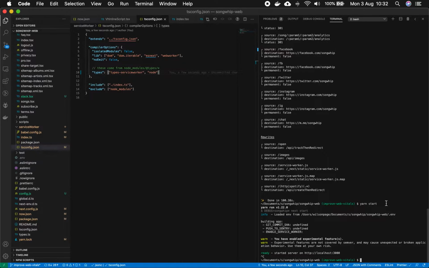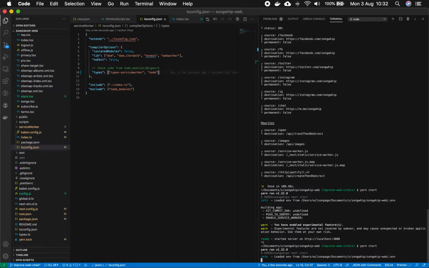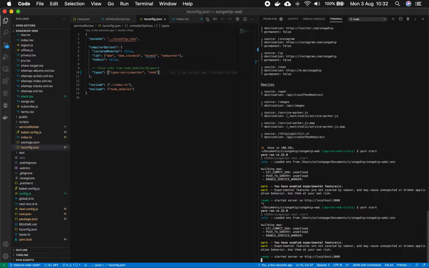So yeah, I've done a local build. I'm just going to spin up a local server. This is a Next.js app running Preact. I've already done a load of optimizations on this, but a few people asked how I use the performance timeline, and I thought running through it here might help.